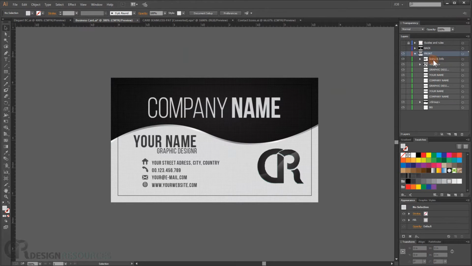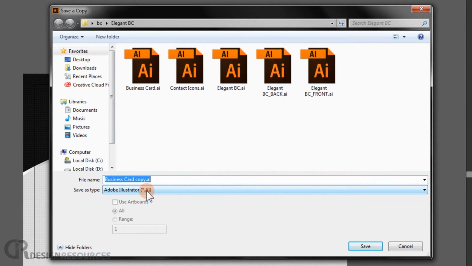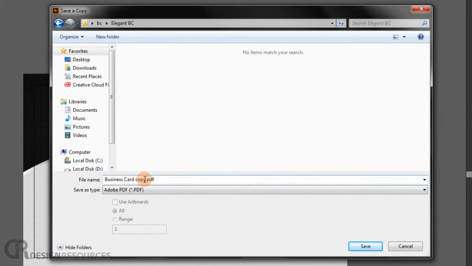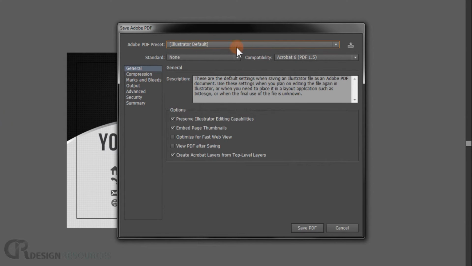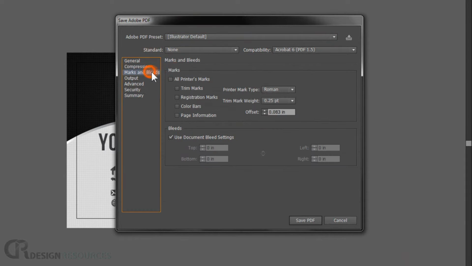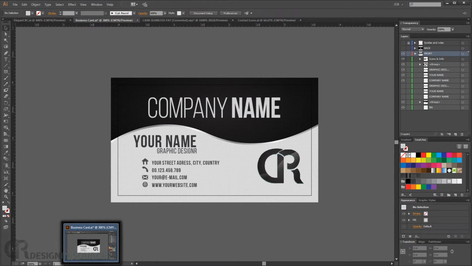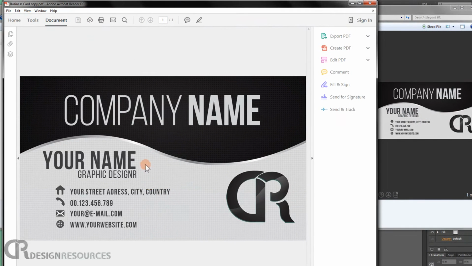So just convert all the text into outlines and go to File, Save As, and choose Adobe PDF in here, and just click save, and the window will pop up in here. There is nothing you need to do. So just keep everything in here default and click Save PDF, and we'll find it in here as a PDF and ready for print.